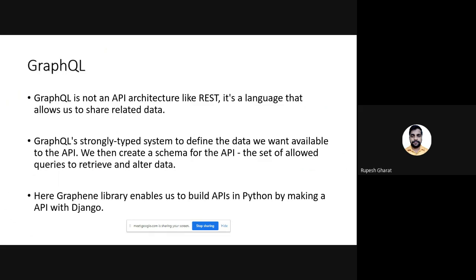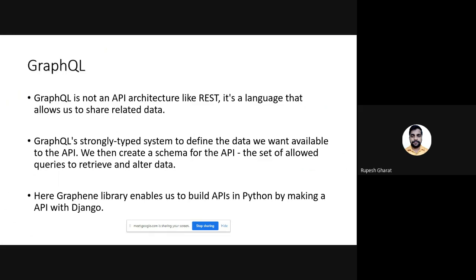The main advantage of GraphQL is that it is faster than other communication APIs like the REST API, because it facilitates you to cut down your query. Means there are several fields in your tables, and you have to get only specific fields. Then you only mention those specific fields, and it will return the data for those fields only. In REST, it returns all the payloads, which requires lots of time. That is one main advantage.